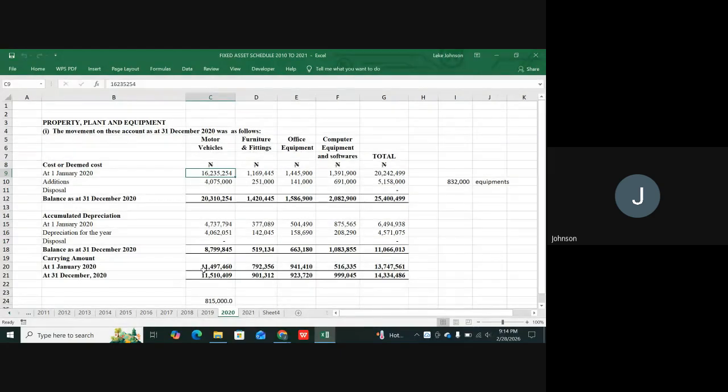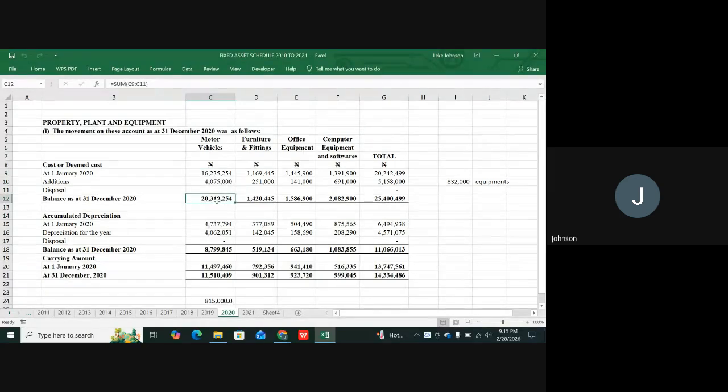So therefore, since this is an accumulated depreciation, it might not only be for these assets. Probably some assets have been used up, but just know that this is 20%, right? You don't know how many years this asset has been depreciated, but we just know that the accumulated depreciation they gave us is this amount. But if you take 20% of this, you're going to get like 3 million. So now when you add this plus this together, you're going to get this.